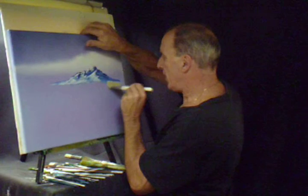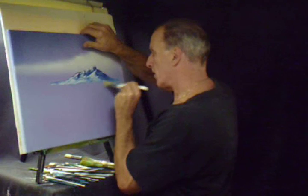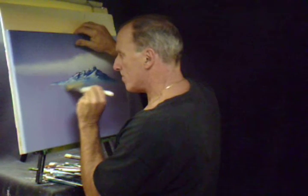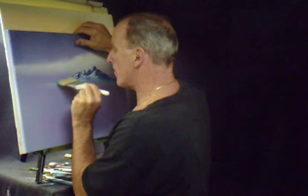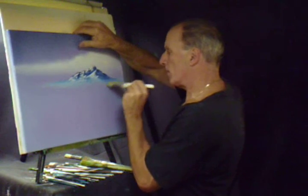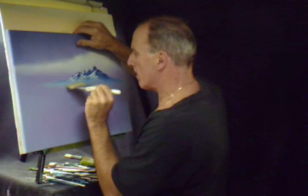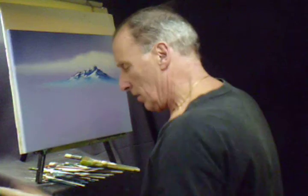Again, come down here and tap this, get that misty look at the base of the mountain. Pay close attention to the lay of the mountain, the angles, all the way down, give it that misty look, the way it would look. Something like that. Clean that off.